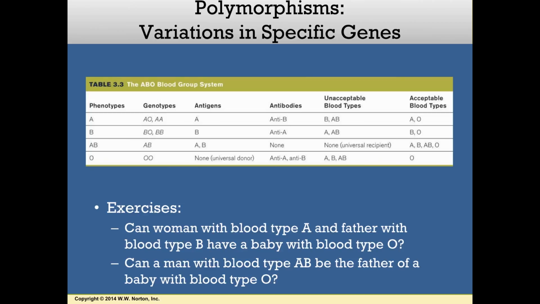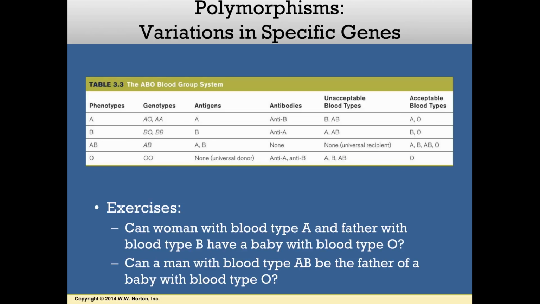However, someone with blood type A will make antibodies against B and cannot receive that blood type without fatal complications. Likewise, someone with blood type O makes antibodies against all other blood types and cannot receive any other blood type except O. Let's look at this again in the context of genetics and try to answer the following questions.